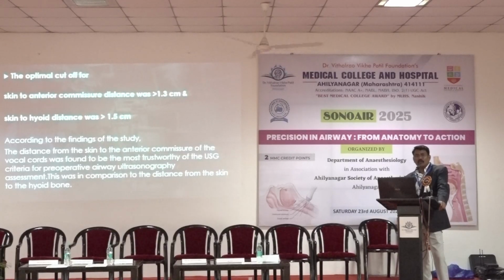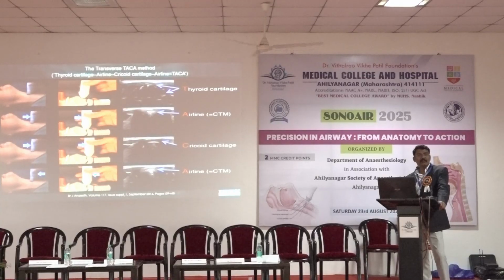Then there are a lot of studies going around the world to use sonography as a tool to identify the difficult airway far prior to the patient being taken on the table. The optimal cutoff they have used here, we'll see in a further slide, where another study has shown how to use the tongue size to identify the difficult airway.